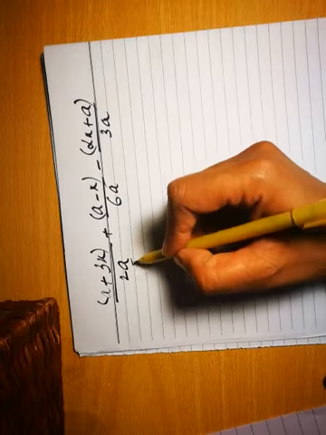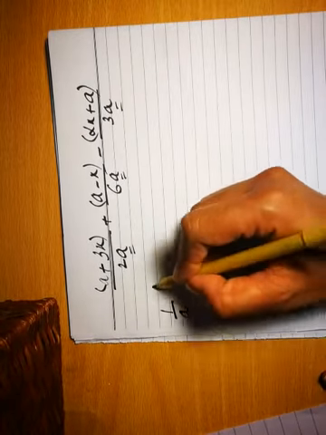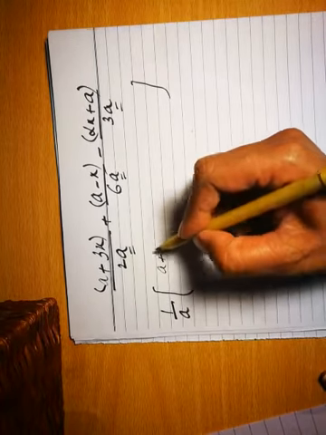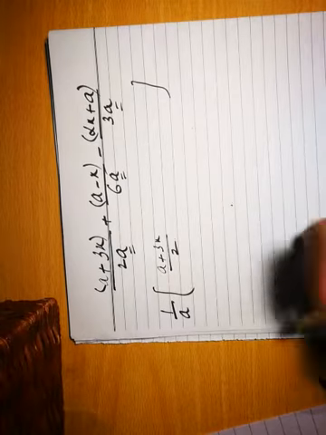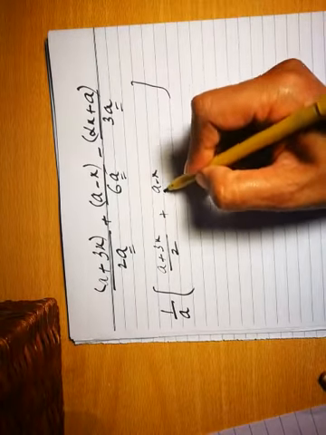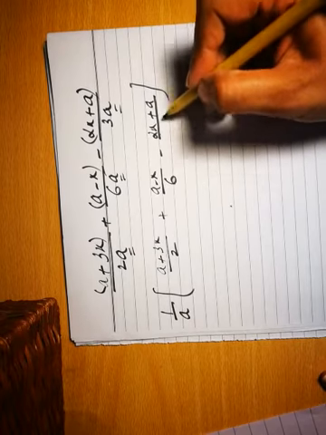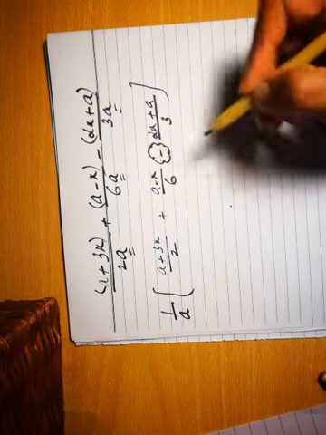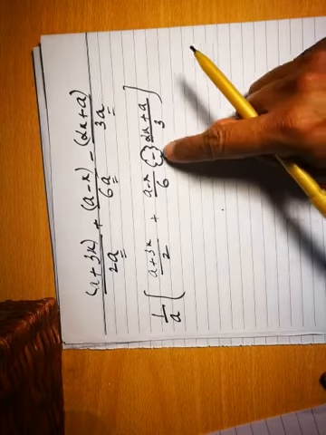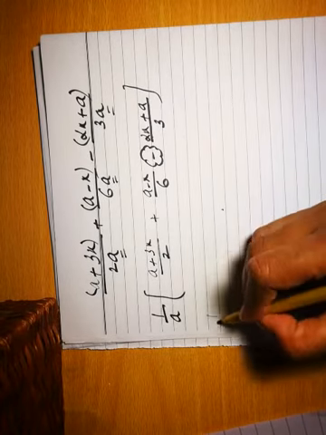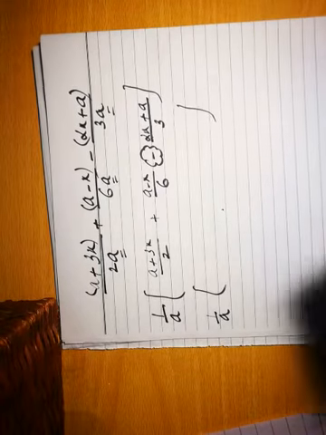But in the denominator, I am having a here, a here, a here. It's better to write 1 over a as a common factor. It will make your life easier. So a plus 3x over 2 plus a minus x over 6 minus 2x plus a over 3. Now don't forget that this is a negative sign. So what does it mean? It is going to change the signs of the inner values. Now 1 over a will be with the bracket.